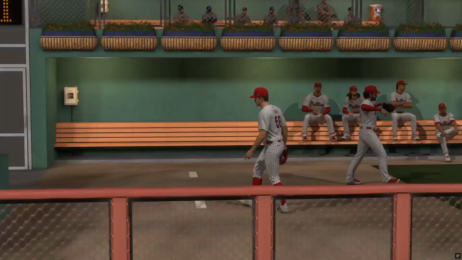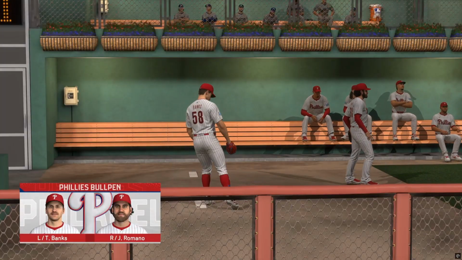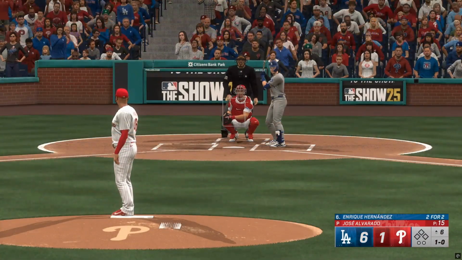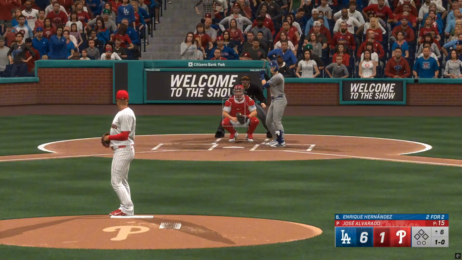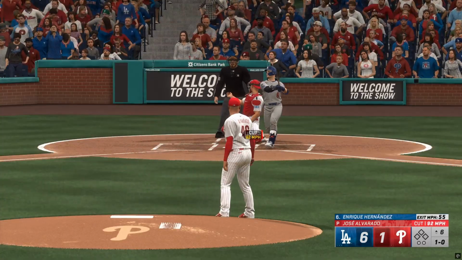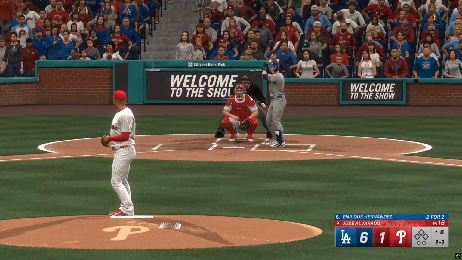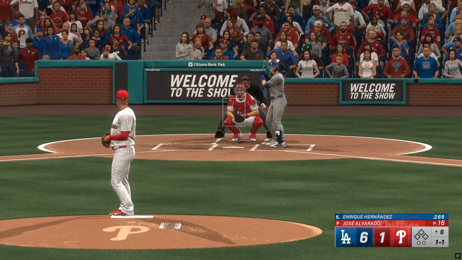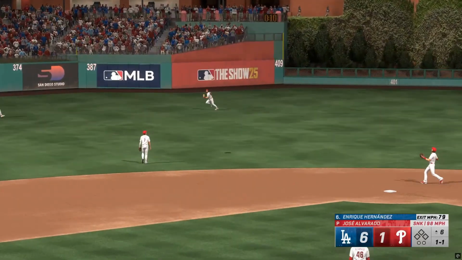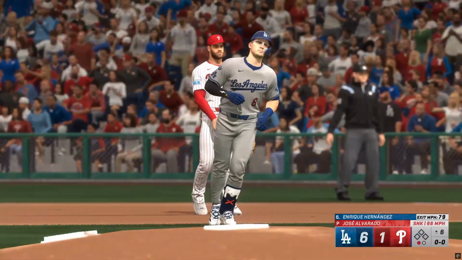And that's outside. Stirring in the Phillies bullpen, Tanner Banks getting ready to go. Romano, a right-hander, loosening up as well. Next offering is fouled back. Out towards left center. Puts it away for the out. And there's one down.